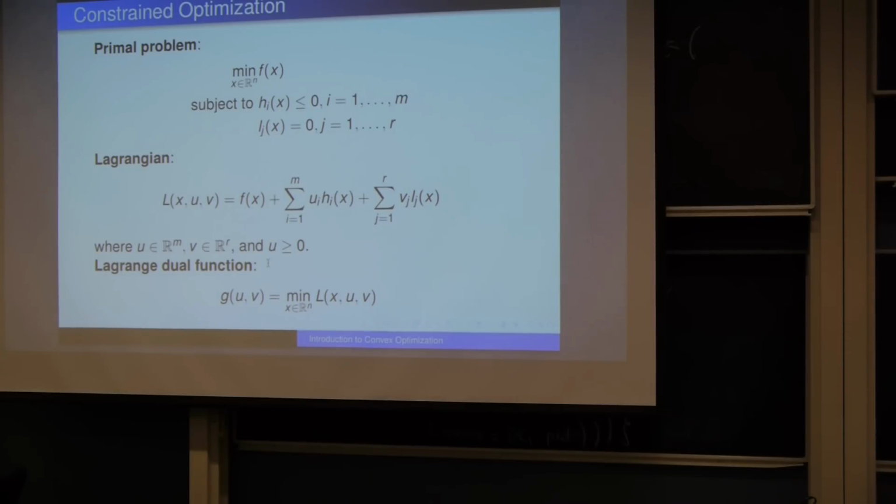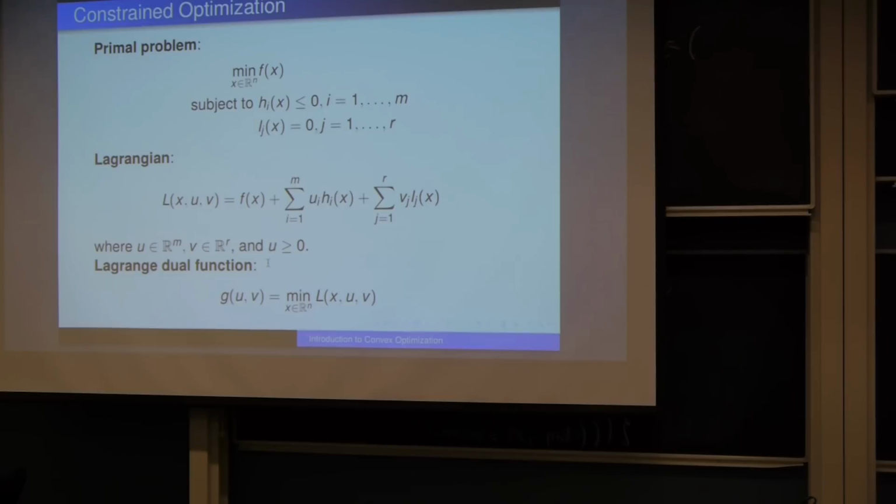And if we do a minimization on this Lagrangian, it will be larger than this. Since we are doing a minimization over the whole space, it's going to be smaller than doing a minimization over a constrained space. So this inequality always holds. Now we define this minimization as g(u, v). So this g(u, v) function is always smaller than the original primal function, right?